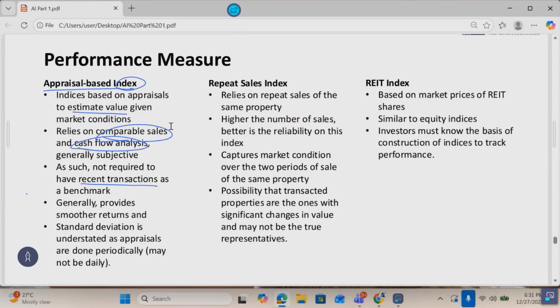What are the comparable sales? What is the value of a similar, let's say, 3 BHK? Reduce by 1 BHK, make it 2 BHK. Find the comparable sales. Try to look at future cash flows. You also have to make sure that you smooth your returns. You can't find out spikes.